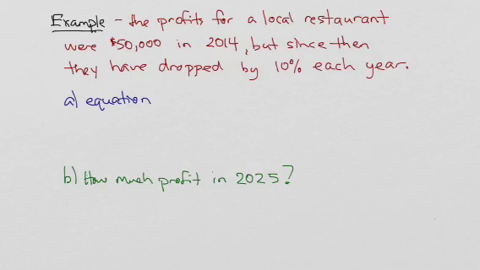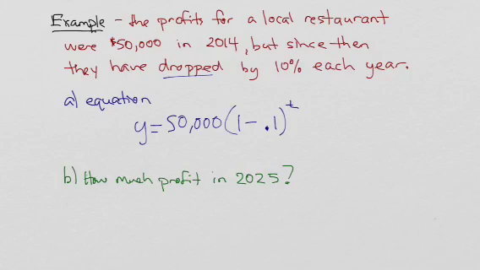All right, so first off, the equation, y equals. Well, starting amount. It looks like back in 2014 when they started keeping records, they made 50,000. And then 1 plus or minus. So this one, ooh, it dropped. This is a minus. Dropping by 10%, or 0.10, or 0.1. And then exponent t. Not sure about the time. That can change. So let's actually find a specific answer.